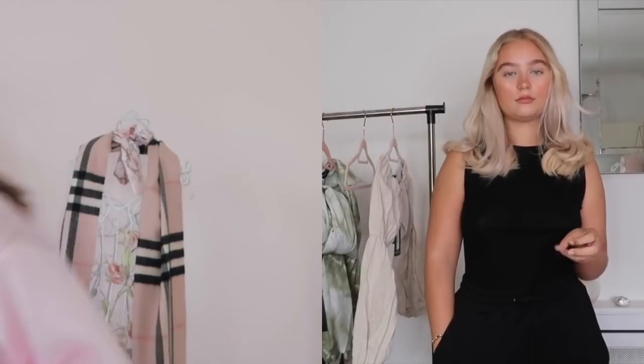I wanted a cream bikini and this was one of the last things in stock because everything sold out really fast. So I got this one-shoulder bikini, which I've never actually owned before — should be quite interesting. It comes with matching bottoms. It's this cream waffle texture. It was the most stressful bikini I've ever put on — me and my mom had to look up reference images.